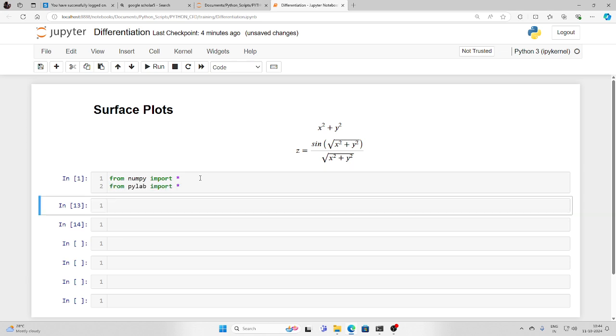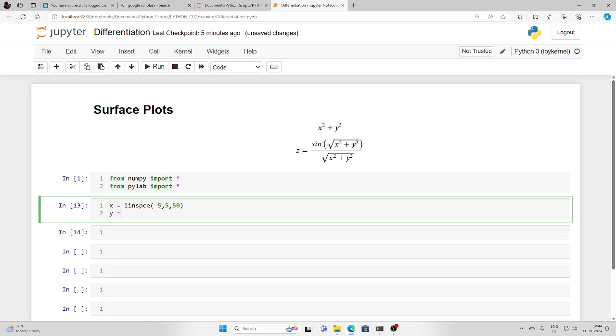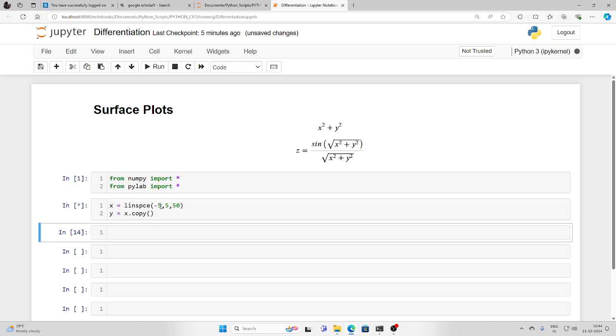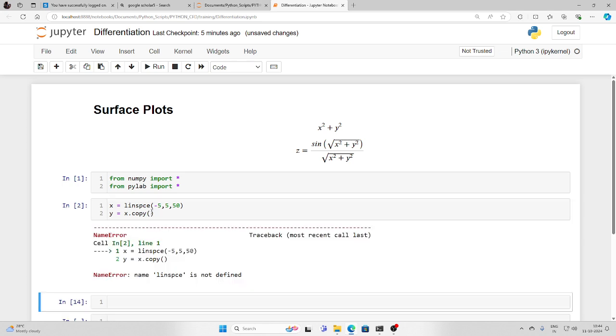Now once that has been done, we will be creating arrays for x and y. Let's say x is varying from -5 to 5 as well as y is varying from -5 to 5. For that, there's an inbuilt function known as linspace, so I'll be using that linspace. Let's say it is varying from -5 to 5, and let us divide the domain into 50 equal parts, not 50 points in between -5 to 5. And the same for y as well, so I'll be copying this. Now this is done.